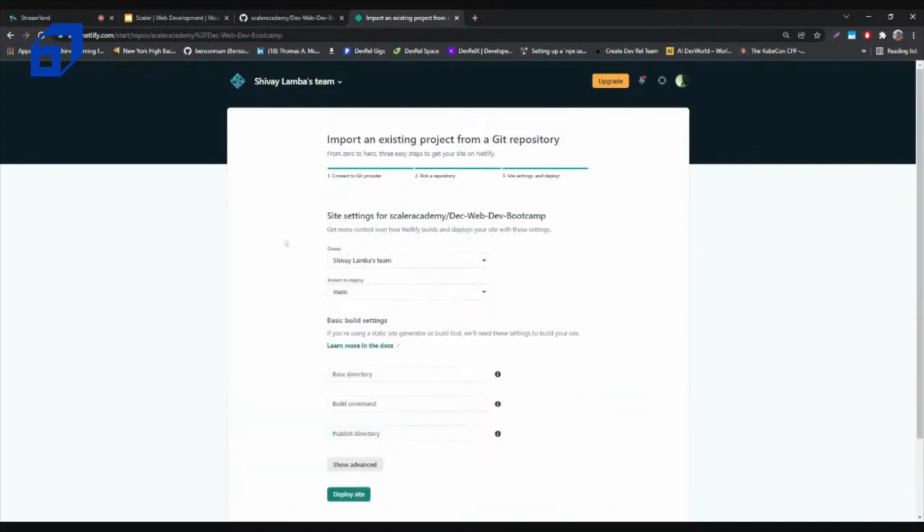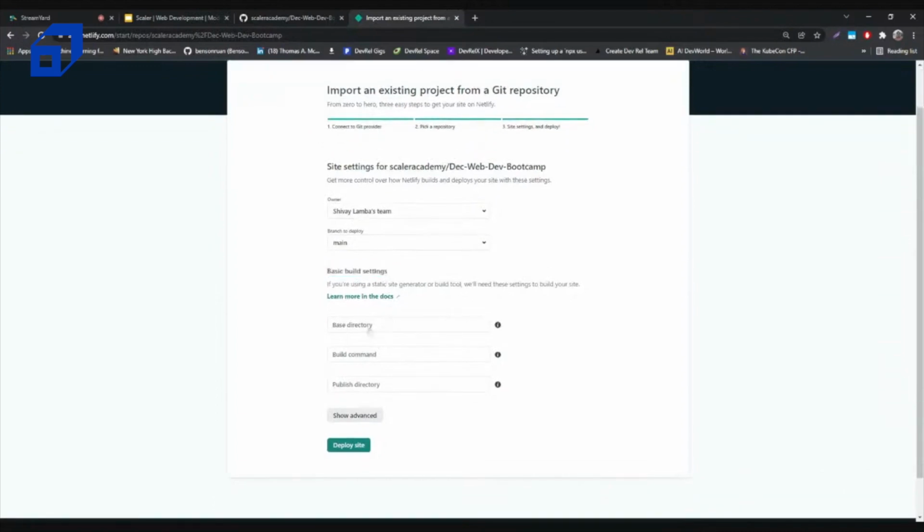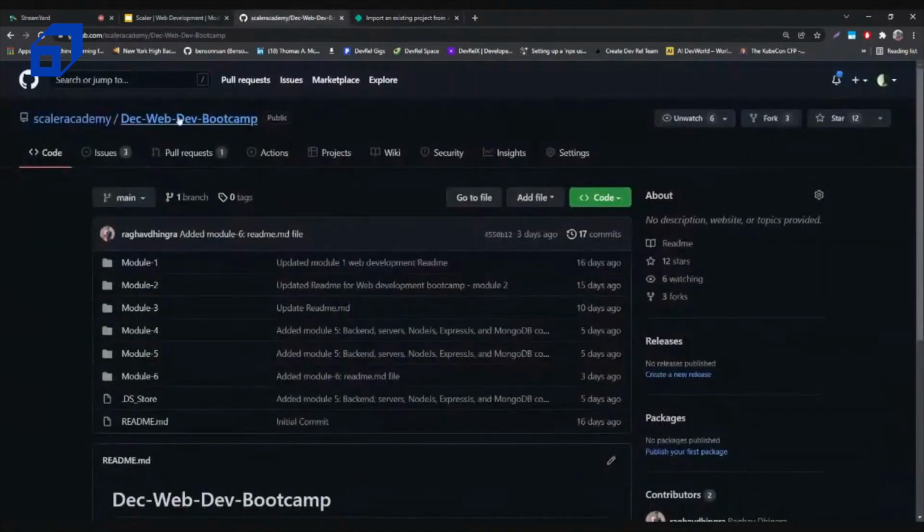All right. Now what you can see is that over here you have certain settings that you have to put up. These settings are related to, okay, if there is a specific folder that you want to deploy where you might have your code, or sometimes in case you're creating a deployment for a Next application or a React application, then over here you might see these basic build settings. For example, in our case, the base directory by default will be assumed to be just the project repository itself.